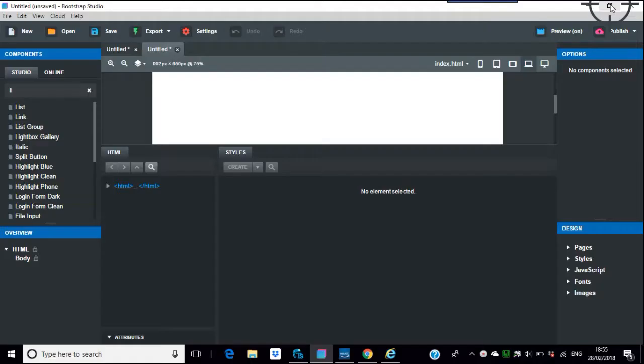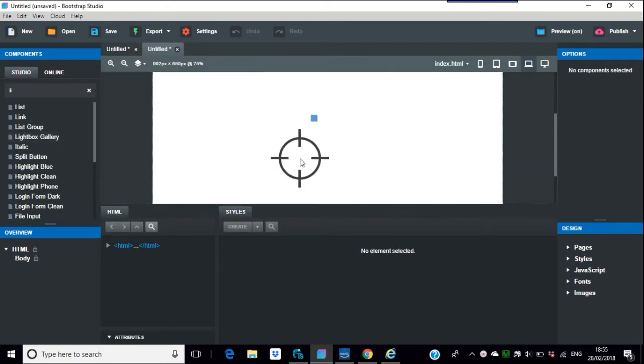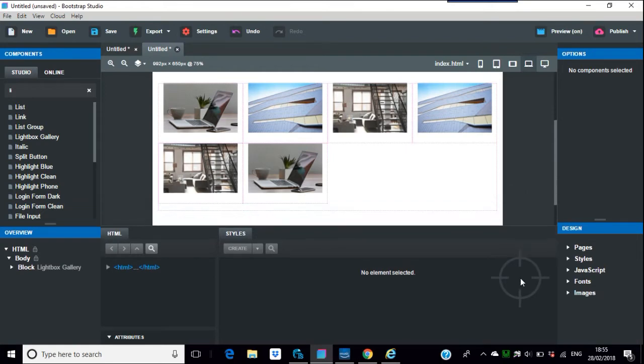Okay, I got an email about the Lightbox Gallery in Bootstrap Studio. I'll just put this up and put the Lightbox Gallery in. The question was that by default the Lightbox is 4 pictures at the top and 2 at the bottom, and the person who asked wanted 10 by 10 images on his, and didn't know how to approach this.